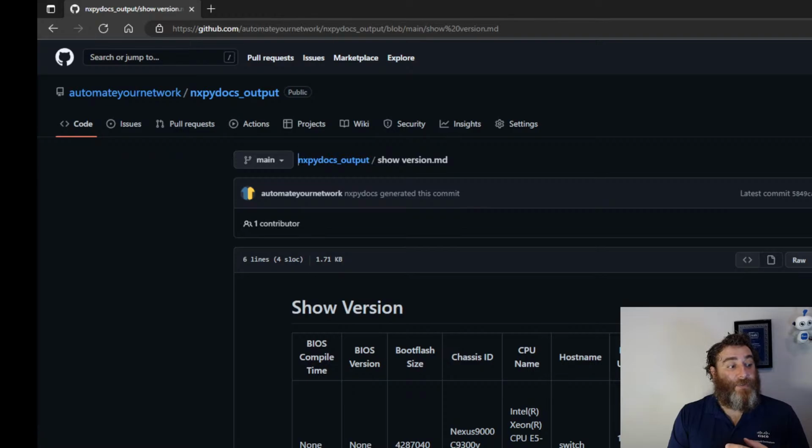Azure DevOps has internal private repositories. This could be a private GitHub repo that only your team has access to if you don't have access to an internal Git system. The point is to get it off the box and get it into Git, and I'll show you something else when we run this again.